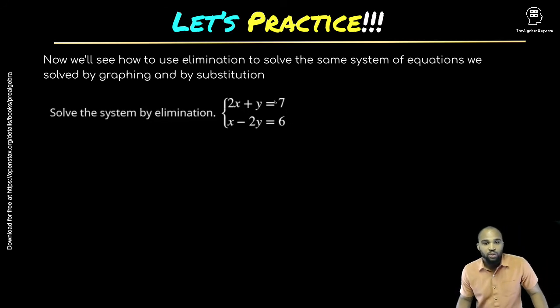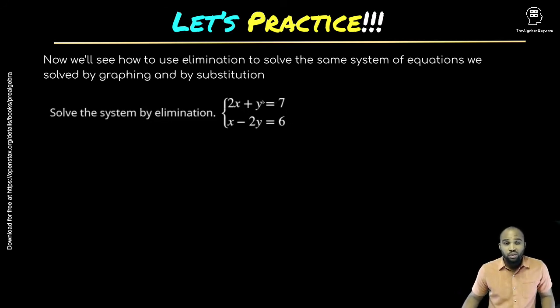All right, now let's see how we can use elimination with a problem that we used when we did substitution. So looking at this, we want to eliminate one of these variables. I could eliminate the y by simply multiplying this whole part by 2, because 2y minus 2y is going to be 0. Or I could eliminate the x's by multiplying by -2, because 2x minus 2x is 0. I'm going to do 2 to eliminate this one. I'm going to multiply this by 2 and this by 2.